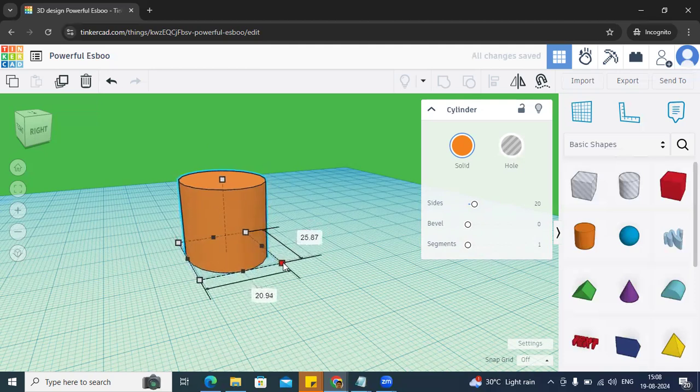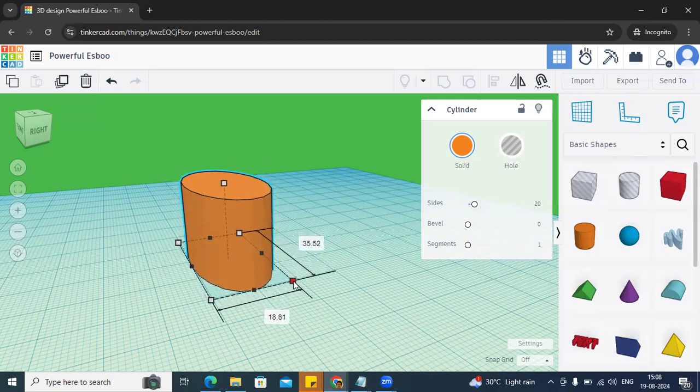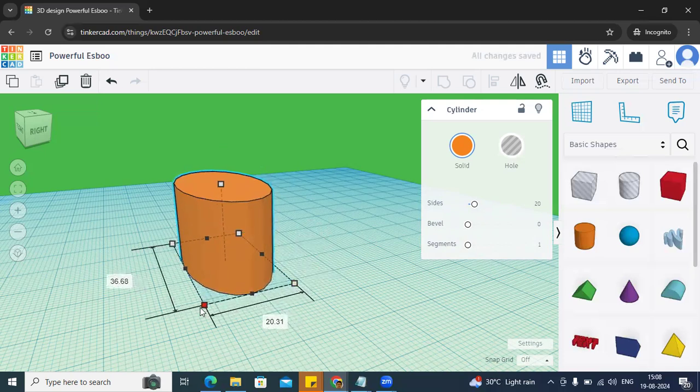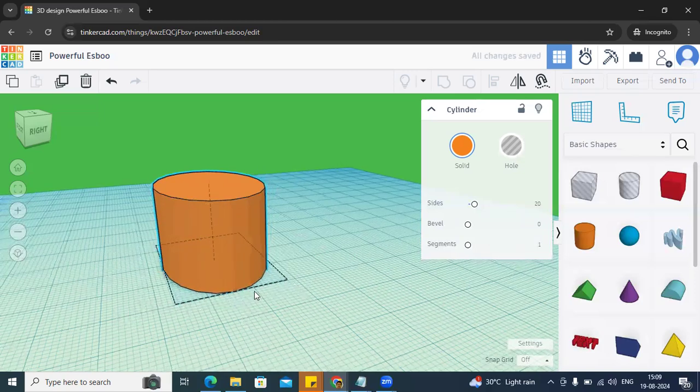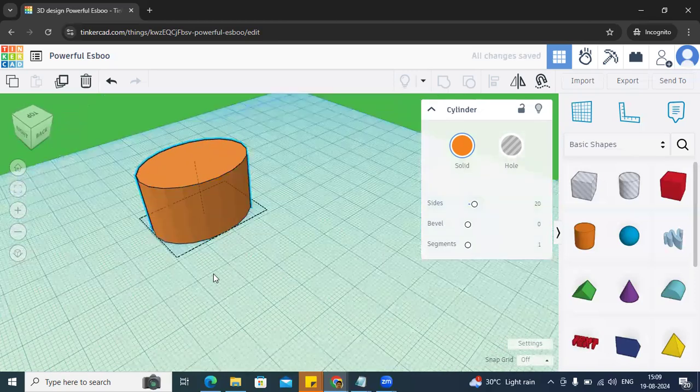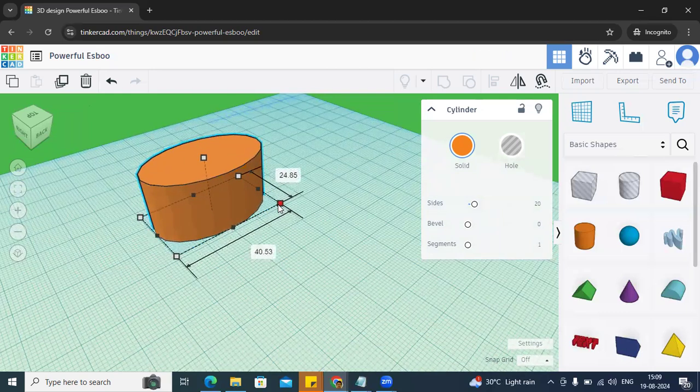So if I want to stretch towards me, towards my position side, we can drag. You can drag this side, you just move it, and you can also drag this one, that side. In this way we can also drag and stretch. You can see that we are just going to stretch it out.